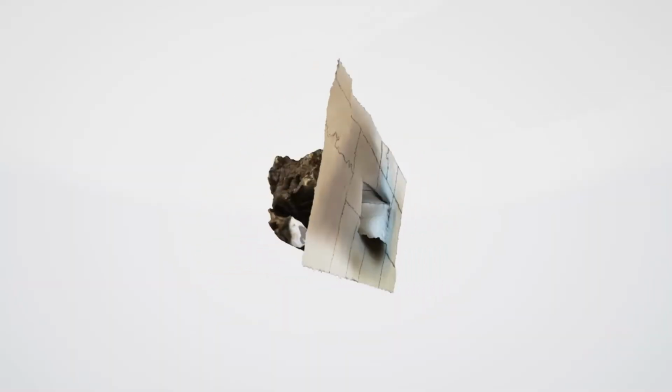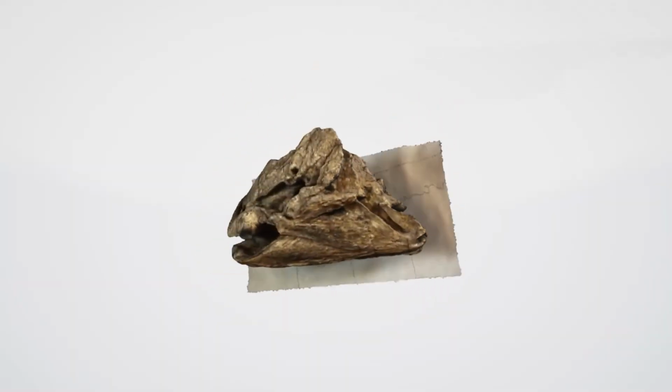Possibly my favorite part was when I just put in all of the images that I'd taken of the salmon fossil. I was the only one who'd photographed it, so I was really nervous that I'd done something wrong. Clicking a few buttons in the program, and then all of a sudden, right there on my screen, was a really good representation of what I'd seen when I looked at the fossil.